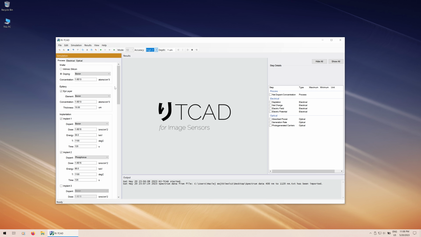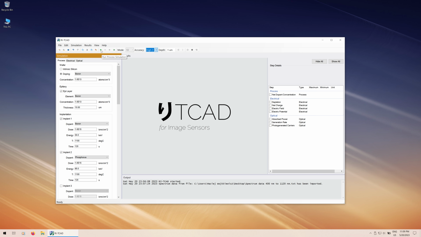Well, maybe before I even run the simulation, let's ask ourselves, how do you actually fabricate a p-n junction? Well, p-n junction, meaning you need to create two regions in a silicon, right? P-type and N-type. So we need two opposite type of dopants. And that's exactly what we are doing here, right? Our substrate is P-type already, right? Boron with some initial concentration. And then, okay, we have one boron implant as well, but then that's the key. That's the N-type implant, phosphorus. So that's going to give us the N-type region.